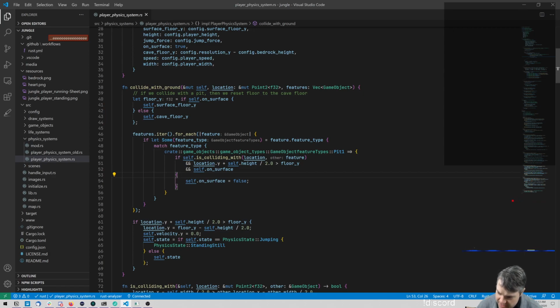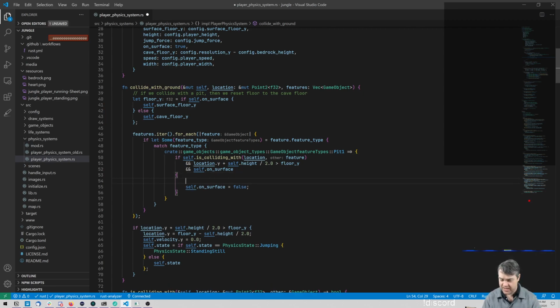And I'm thinking that we can also check in here. All right, we're colliding with the pit, but we also want to check, are we down, even by 1 pixel? Are we 1 pixel below the surface floor Y?